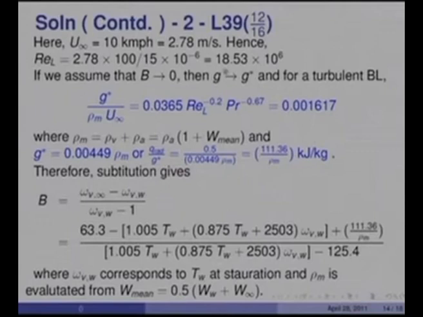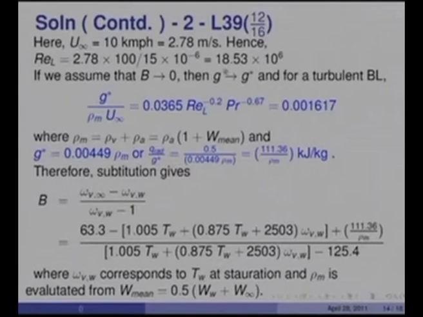Knowing WW, you can also calculate omega_VW, and then check whether the left hand side equals the right hand side or not. So, iterative calculations are required, and I have already given you a correlation for evaluating omega_VW from TW. Alternatively, you can use steam tables or a psychrometric chart, anything will do, because we are only trying to discover the saturation condition at the wall temperature.